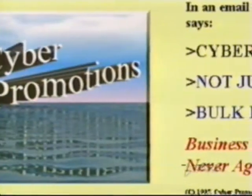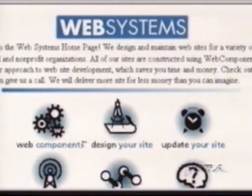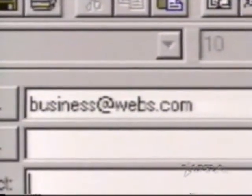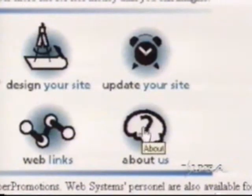Junk emailer Cyber Promotions is stepping into court after taking its spamming a step too far once again. The spammer is now facing a class action lawsuit on behalf of all domain name owners on the net. The suit's being filed by Web Systems, a high-tech training ground for disabled persons. Cyber Promotions supposedly pirated the company's return address to send thousands of junk email messages. Spokesmen for Web Systems say it glutted their server, nearly forcing the business to shut down.